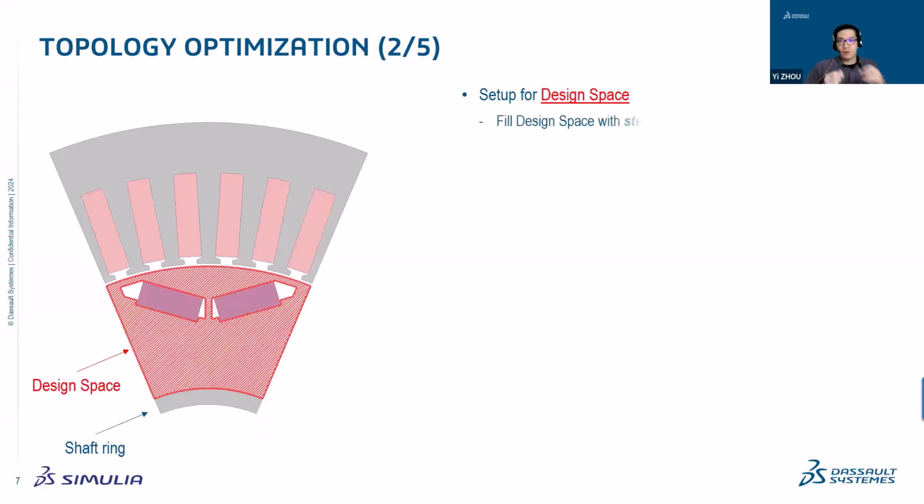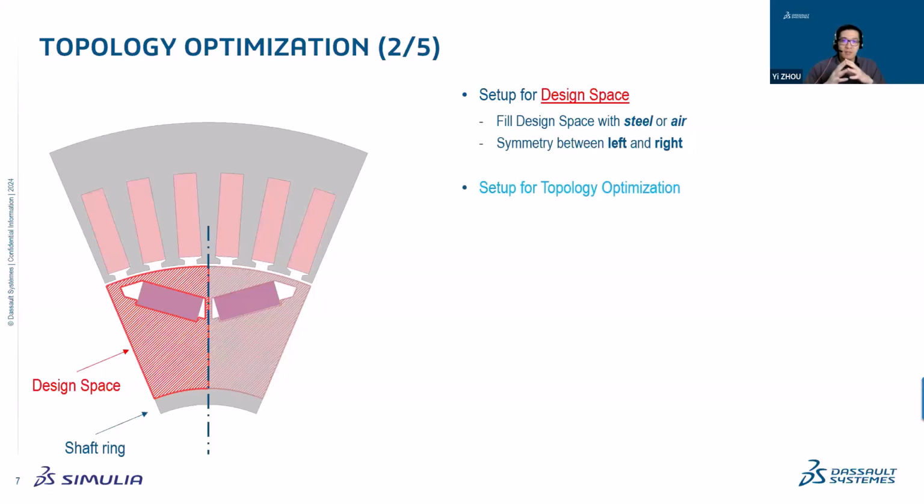And for this red region, we use topology optimization. Therefore, we fill the material with either steel or air. And maybe you also notice that this rotor has a symmetrical constraint or condition. We expect the left part to be symmetrical to the right part. So we need to set the symmetrical constraint here, and then we actually optimize only the left part. The right part should be the same as the left.